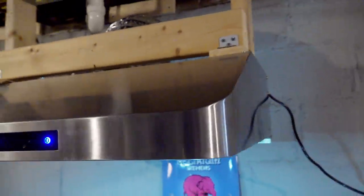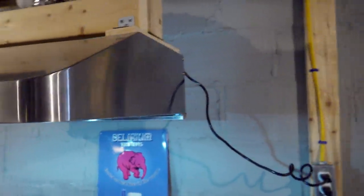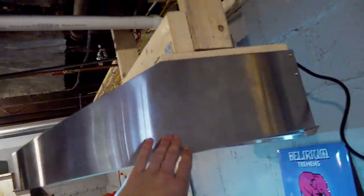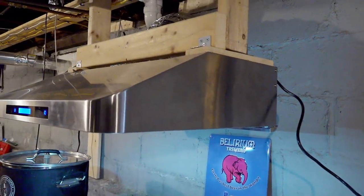This thing is pretty heavy too. It weighs about 50, 60 pounds, I think. And originally I wanted to try and mount it to the back wall, but the way the center of gravity on this thing is, it's kind of almost like out here. So mounting it onto the back is not really a good idea. It's just gonna pull forward.